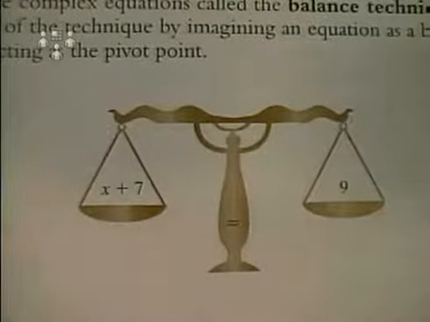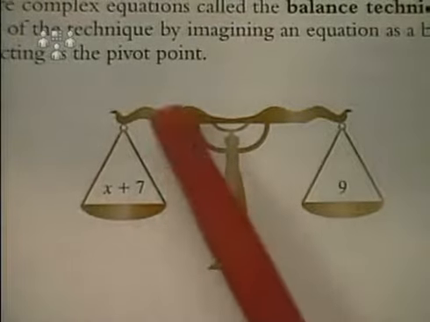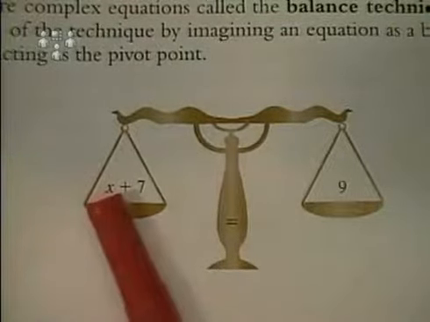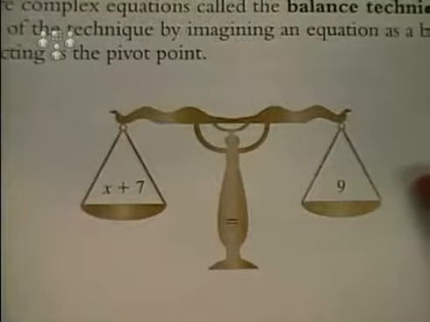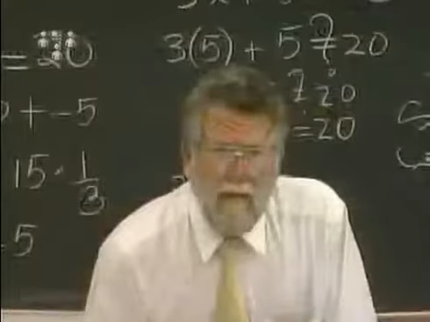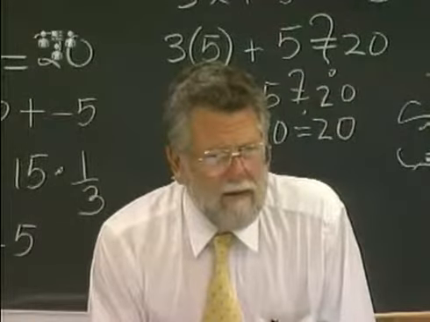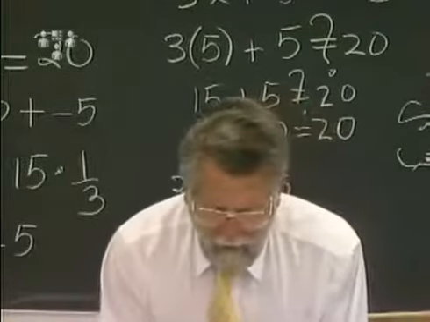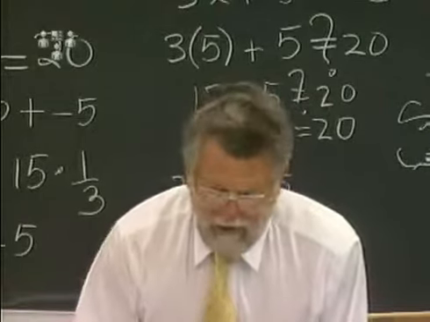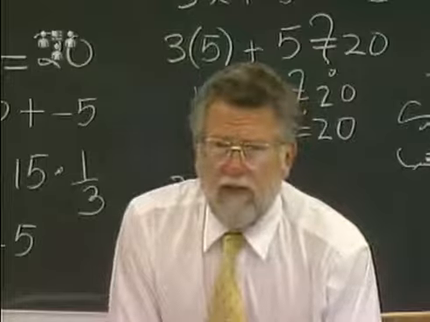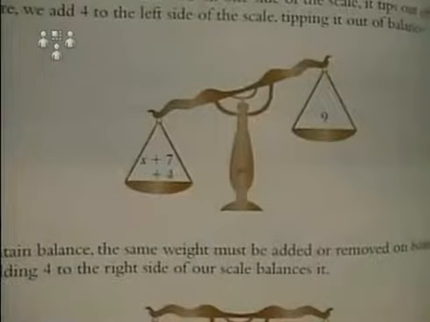But if something balances here, and I put a little bit more in this pan, what's going to happen? This pan's going to dip down, correct? So if I added a 4 to this, then this would dip down. If I added a 4 to this, then it would balance back up. That's the idea. The bad part of this is you should add a negative 7. And how do you add a negative weight? So why we're going to add a 4 here, I mean, this seems like pushing the point a bit much because there's no justification for adding a 4 to the scale at this point.